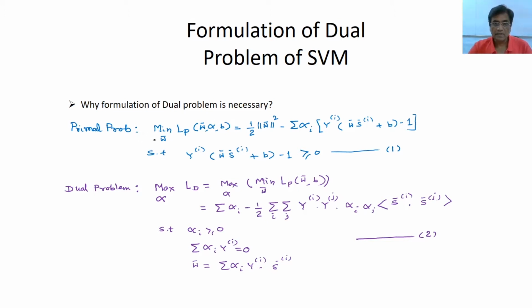Although we solved one problem by hand, the difficulty was that if you have insufficient information about the nature of the samples, whether they are support vectors or not, if they are not on the gutter of the structure of the classifier, then it is harder to formulate an algorithm which will solve the alpha i's. And if we do not have this, then we cannot get W, we cannot get this condition, etc.